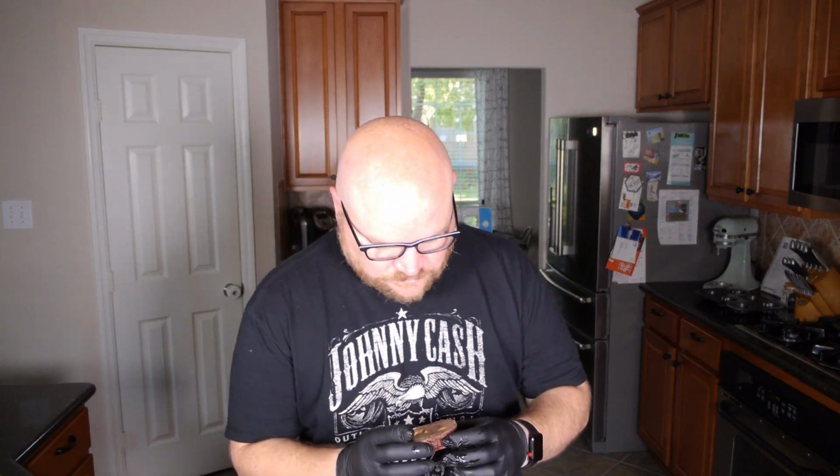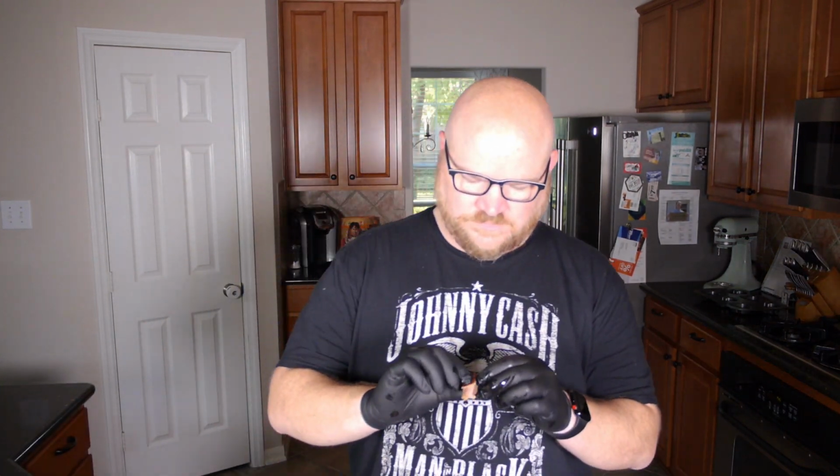Alright, so let's give this a shot, see how it tastes. I'll cut a piece of it off with a little bit of that bacon wrapped on there. Got a little bit of that bacon on the outside. It's really good. Man, you really taste the hickory. Even had a little bit of smoke ring going on, nothing major. It wasn't a long smoke, it was a short smoke. But I'm cutting another piece because this is really, really good. I don't know if the camera's catching that, but so good.